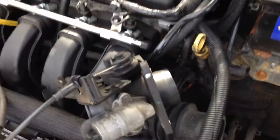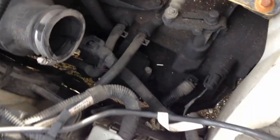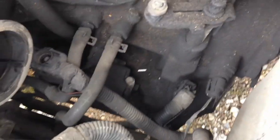Okay, this only took a few minutes to pull back. Just took the air box out. There's a couple bolts. I'm maybe 5 minutes into it. Just pulled that back, disconnected that, stuck it down in there because it was kind of in the way, because we got to get down in here. Even left the battery and everything.